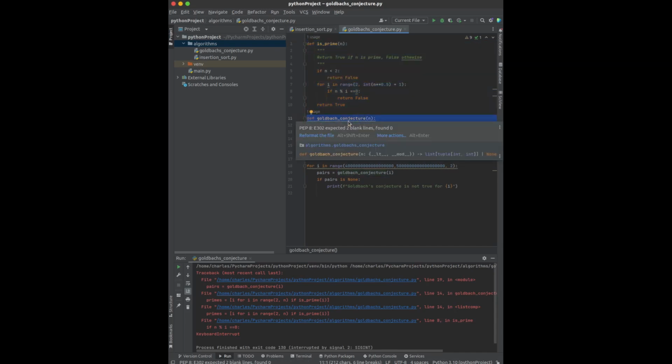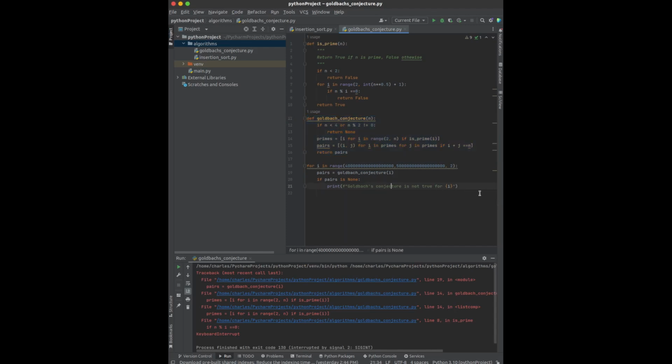This function, the Goldbach conjecture, takes an even integer n as an input and tests the Goldbach conjecture for that number. The Goldbach conjecture states that every even integer greater than 2 can be expressed as the sum of two prime numbers. This function first checks that n is a valid even number greater than or equal to 4 and divisible by 2. It then creates a list of prime numbers less than n using the is_prime function defined earlier. Finally, it will generate a list of all pairs of primes that sum to n and return the list.